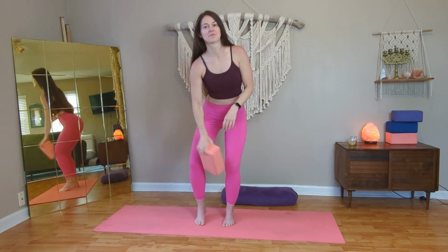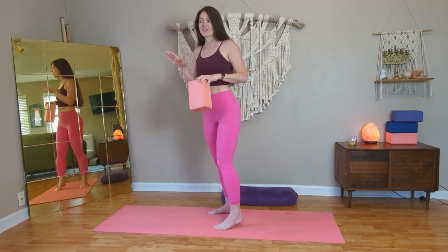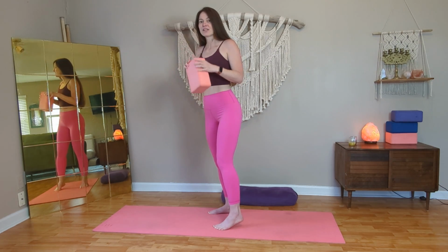That's pretty hard. All right, the next move, I'm going to use my block. I'm going to put it on the floor and I'm going to do a forward fold. Now this one's pretty hard too, but you can do it. Give it a try. If hamstrings are super tight, I recommend using a chair or a windowsill instead of a block, okay? So you have to be pretty open to use the block, but you get the idea.